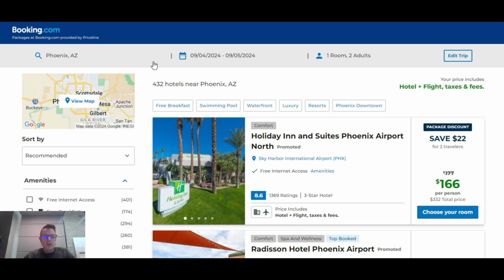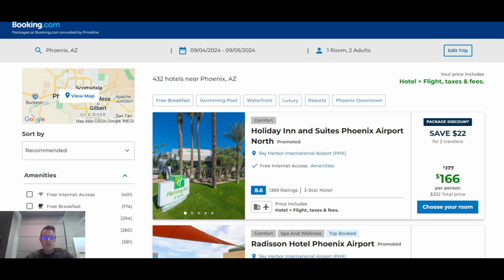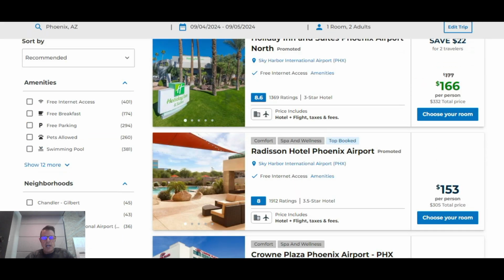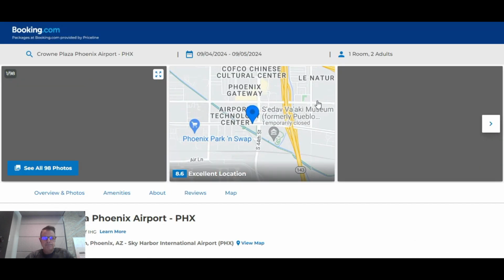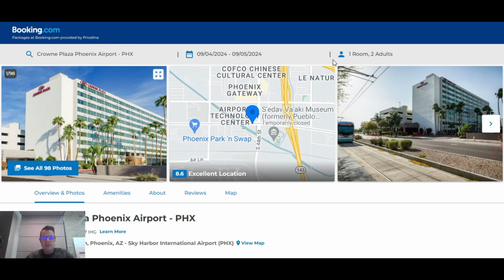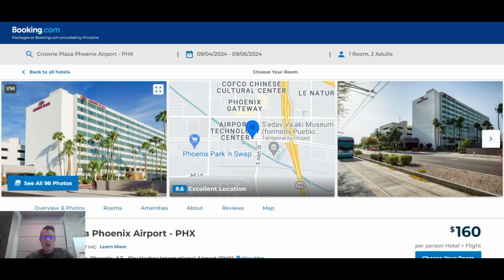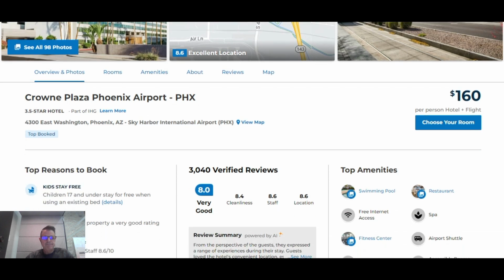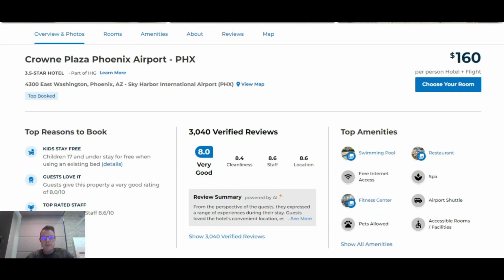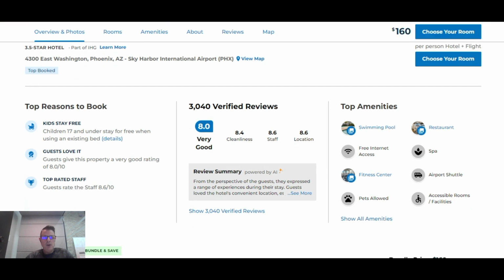Now, you'll notice too, all these listings here have changed from what actually shows on Booking.com. These actually are Priceline listings. What it did is it just flipped you over to Priceline. Okay. And this Crowne Plaza Hotel, let's click on that and take a look. Again, it says Priceline up here on the left-hand side. You can see it's the Priceline listing. All they did is they took your Booking.com search, and they reverted it over to Priceline in order to book your room.